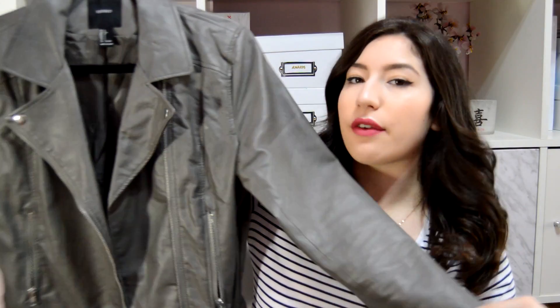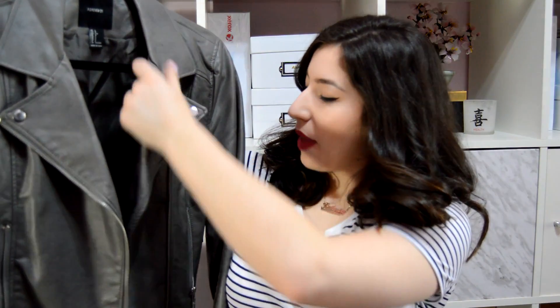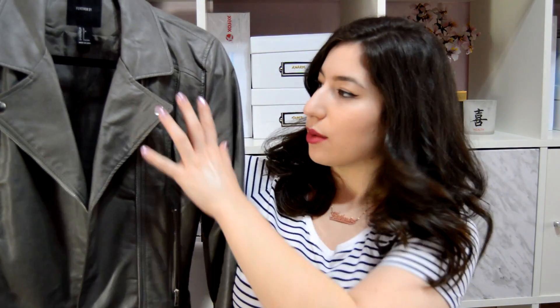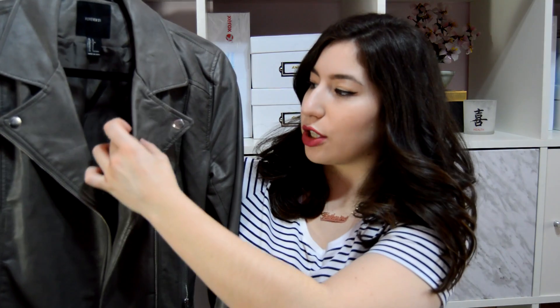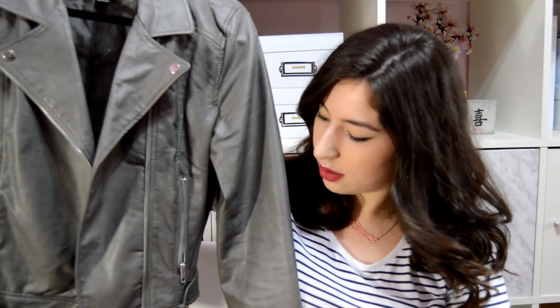Next I'm showing some fashion favorites. The first is this gray leather jacket from Forever 21. I actually bought it last year but hadn't worn it because when it arrived it was wrinkled and the lapels stayed up. I put bobby pins to keep them down, completely forgot about it for a year, and now I took it out and it's perfect. The faux leather is super soft and I love wearing it — it's a nice change from a regular leather jacket.